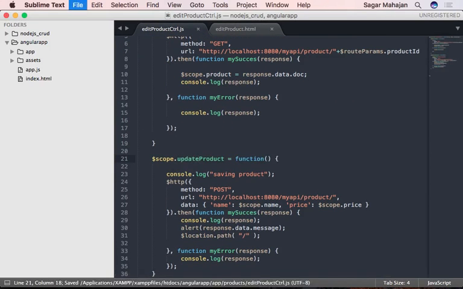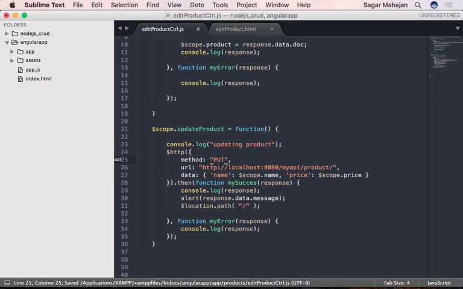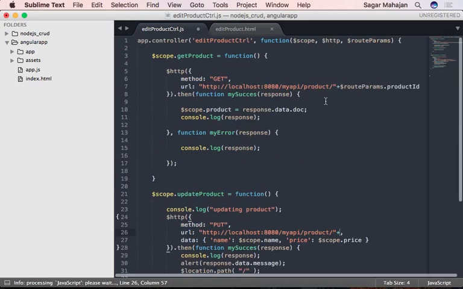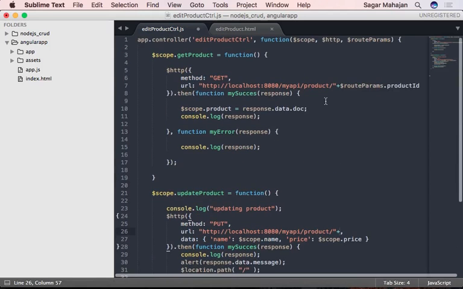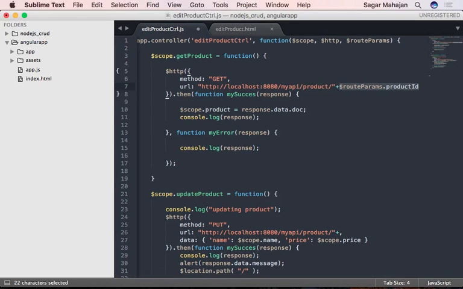Okay, updating product. Now let it be like this only, and plus this is going to be our, but we need to pass it for the function. That's not required basically, but that may create a problem. No, okay, let's use that.